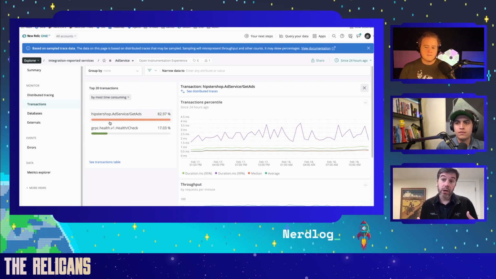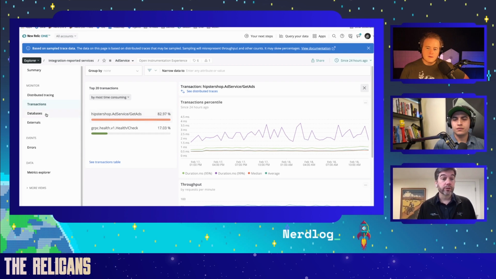So if you have a monolith, you may want to add additional instrumentation, either automatic or custom, to provide more depth into how that monolith is performing. If it's doing a lot of work within that single process, whether it's a traditional Rails app or say a monolithic Java app. And actually, this is a good example of that.